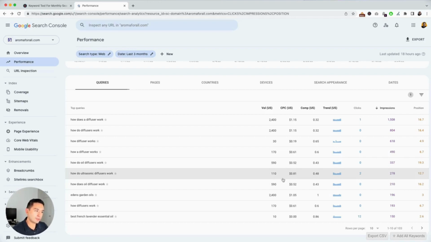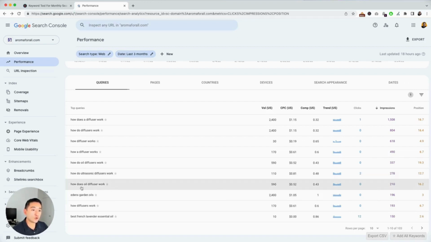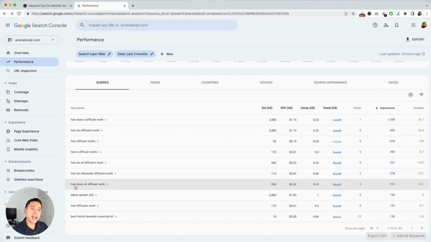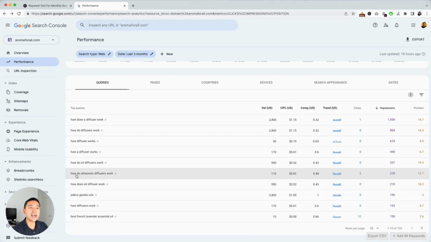Another very good example are these next two. How do ultrasonic diffusers work has impressions of 278, and how do oil diffusers work has impressions of 210, and they both rank on the second page of Google. But this one, how do oil diffusers work, actually has much higher search volume than how do ultrasonic diffusers work, right?